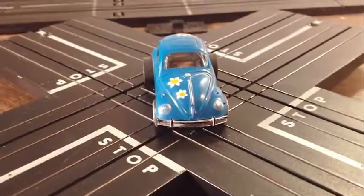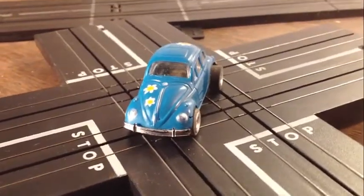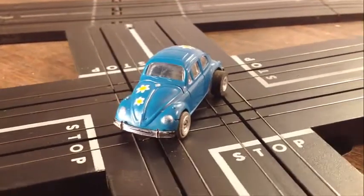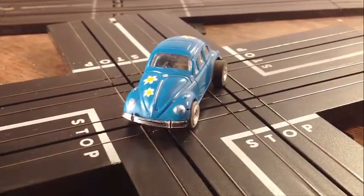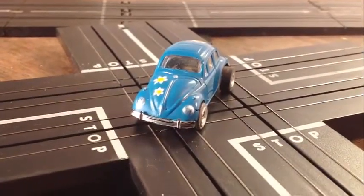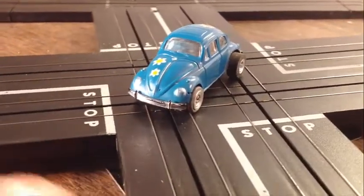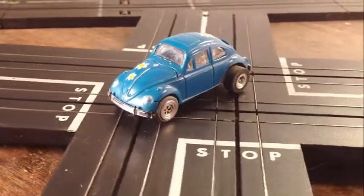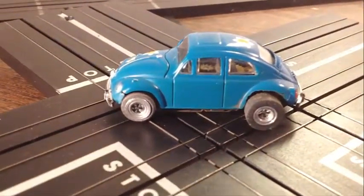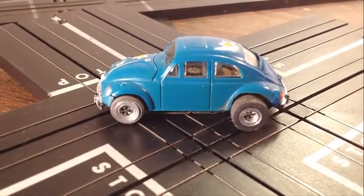My point is, and it's my fault, I know what excellent condition is, guys, but I've gotten stuck with a couple of pieces like this. When you take a picture, a photograph, or even a video like I'm doing, you take it at such an angle that you really don't see how the back wheel wells have been shaved. He didn't disclose that on eBay. He said it was in excellent condition. But if you photograph it from the proper angle, look at the rear wheel well. You can't see it at the angle I had a bit ago.